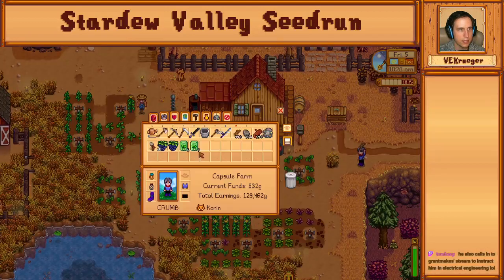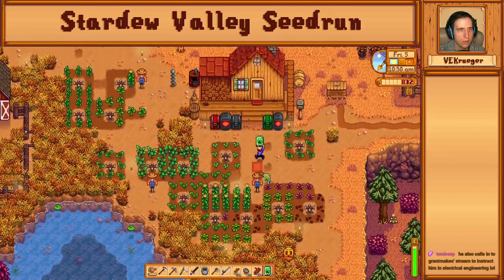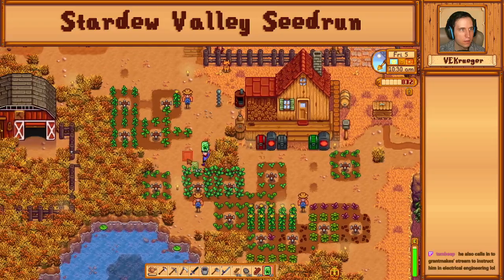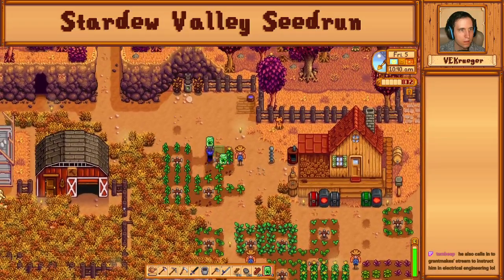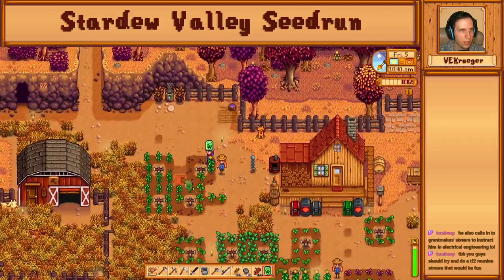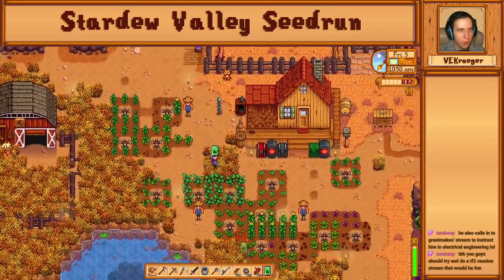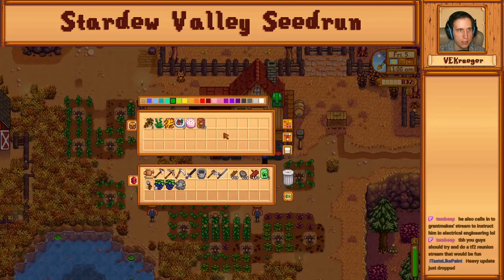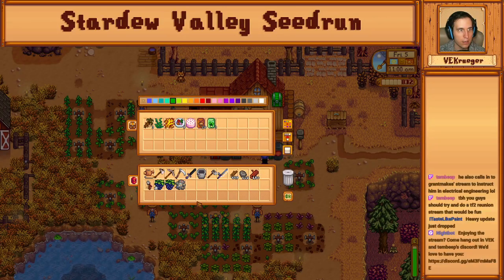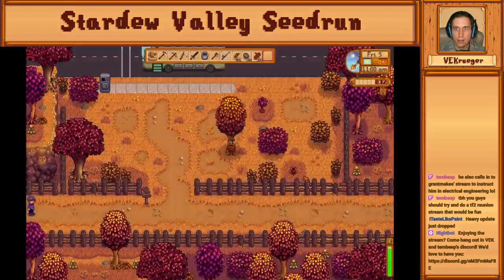Alright, let's get these seeds in the dirt, and then we can go see Clint after this. Alright, I don't think I want to venture out beyond my pre-watered zones because I'm lazy, so I'm going to put the rest of these in the seed box. We'll deal with those later. I'm going to go see Clint, and then I'm going to the hidden forest.